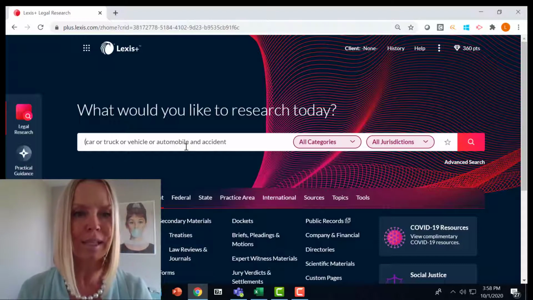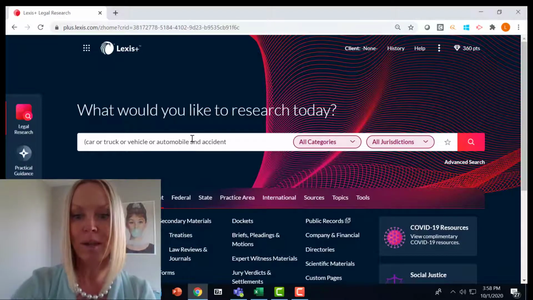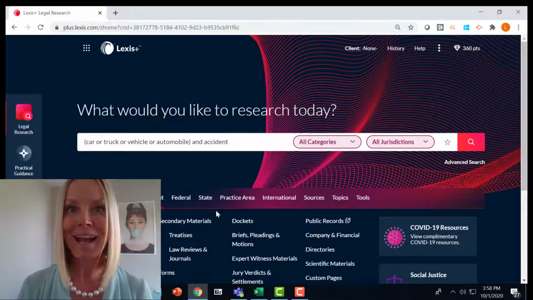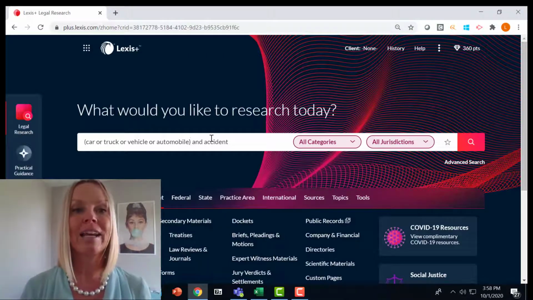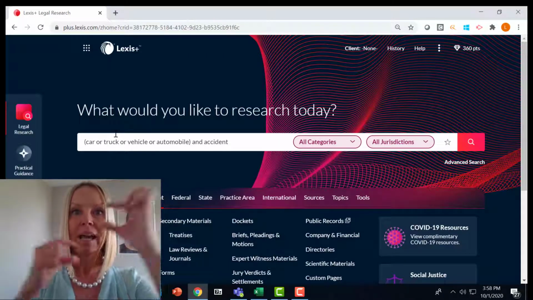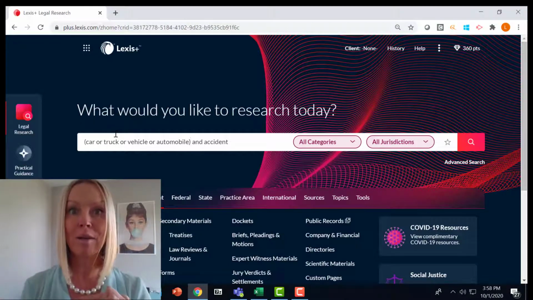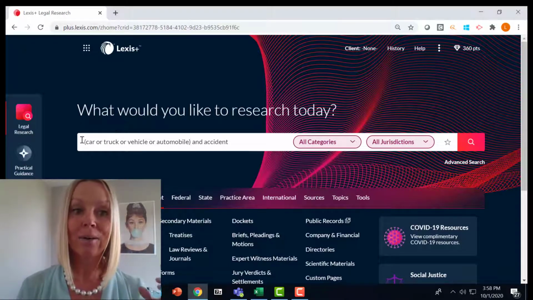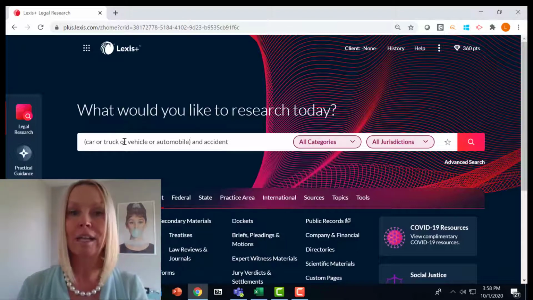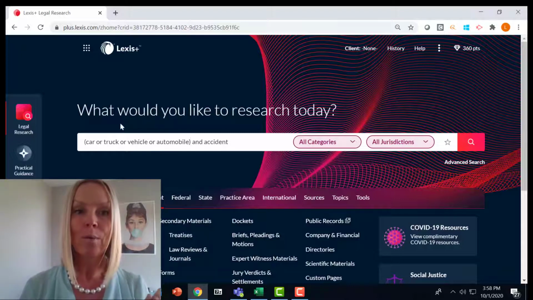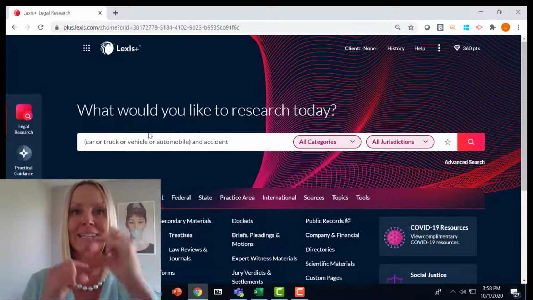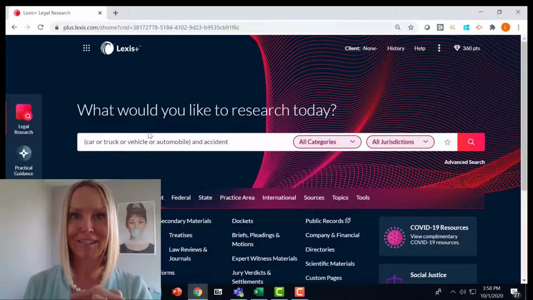So I'm going to go ahead. You don't have to do this, but I like to put parentheses around my OR stuff. It's like a throwback to algebra. And it tells my brain that I need one from that subset and accident to be in the document. As long as that happens, it will be on my search set. Okay, now keep in mind that the word car and vehicle can be in there together, or car and truck and vehicle. It doesn't matter, but only one of those four references and accident has to be in the document together.